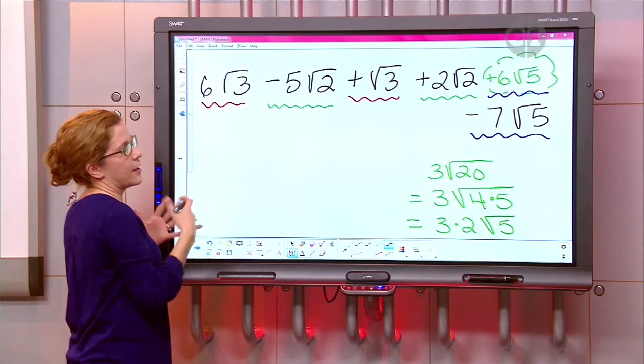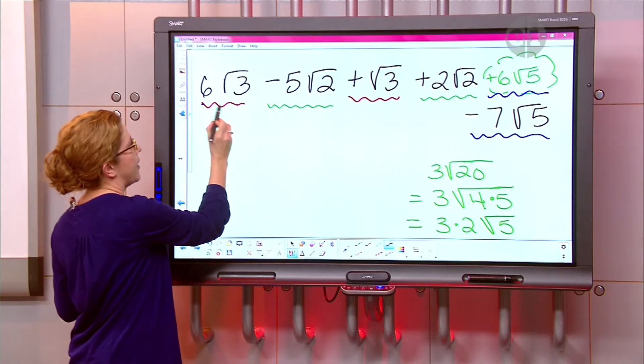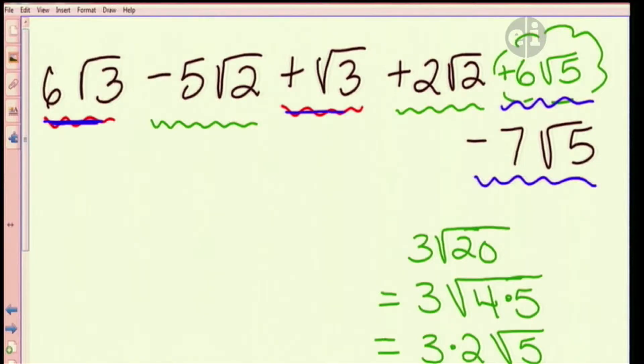Let's start with our radical three. I have six radical three and radical three. So if I add that together, what do I get? Six radical three. Well, remember, if I have a radical three, that's like having one more to add on. So add one more to that and you get seven radical three. Good. Okay. So I took care of those.